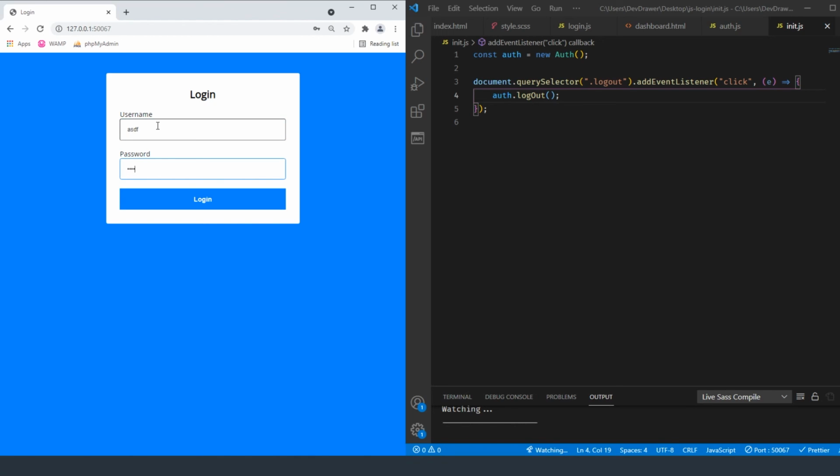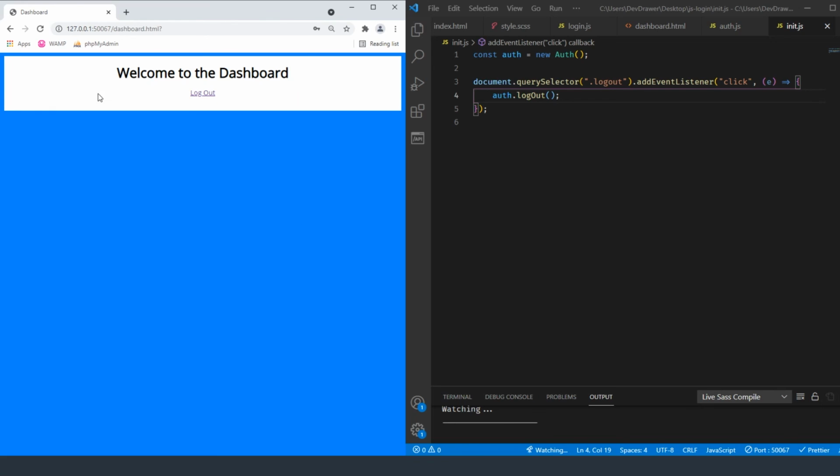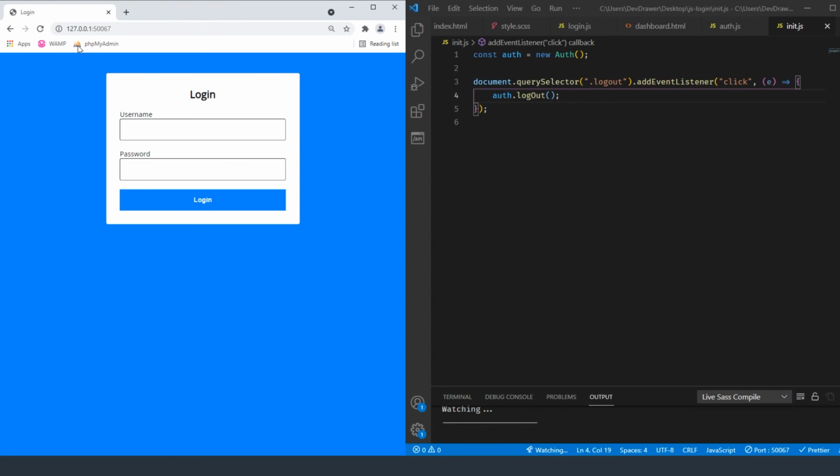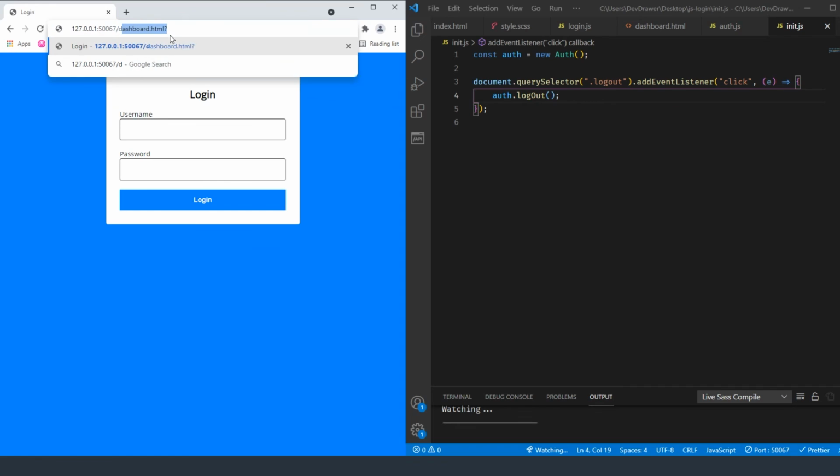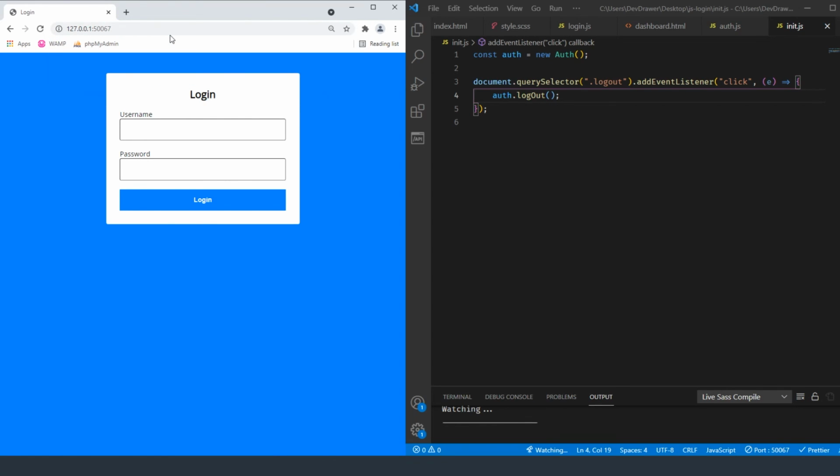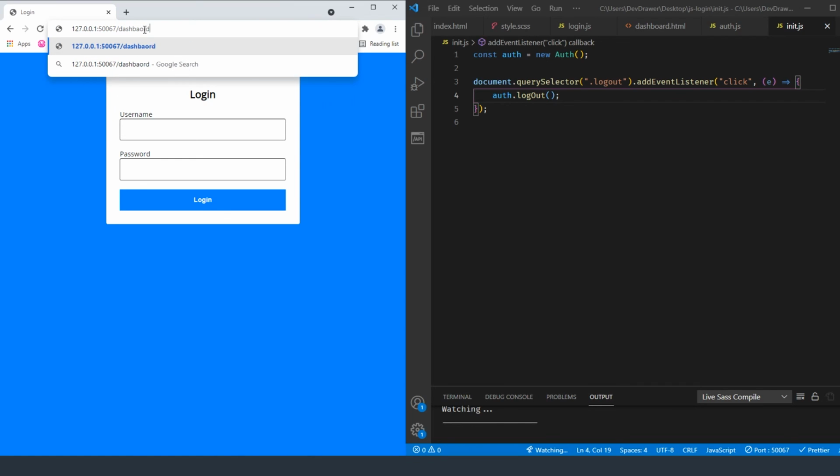Okay, so close to being done, not quite. Number one, we don't have anything that's validating against, so you can log in with whatever as long as it matches our criteria. But there is something that I have noticed in some of the testing that I've done for systems like this, is that even though you're not logged in, if you try to go to /dashboard, okay, well, it didn't show it there, but sometimes there's like a small glimpse of the page that you're trying to hit, which we don't want.